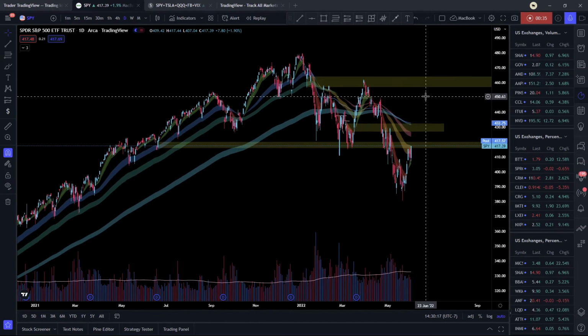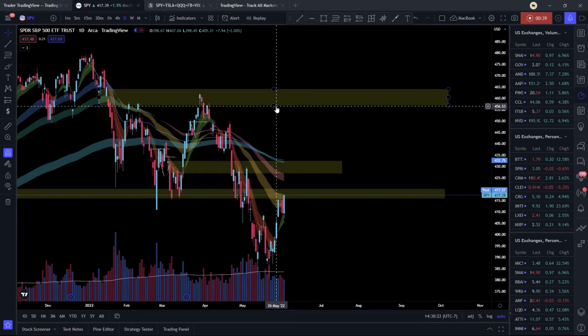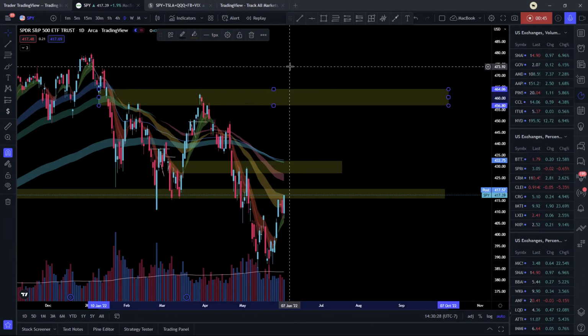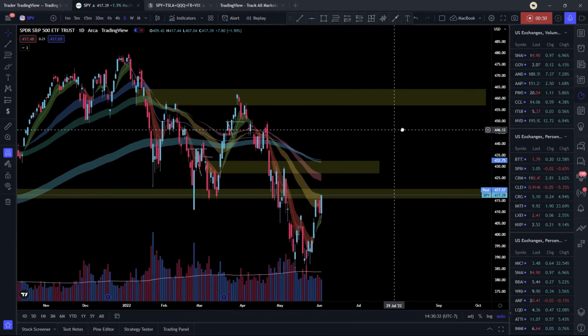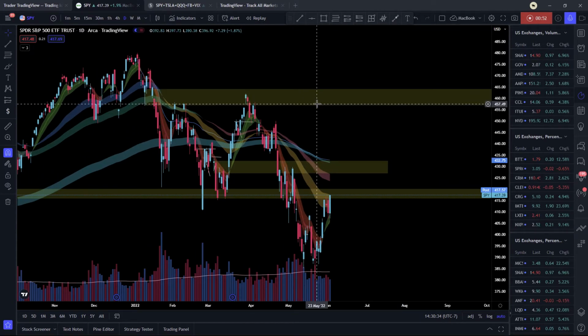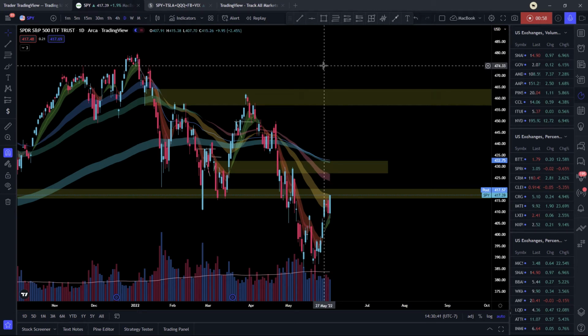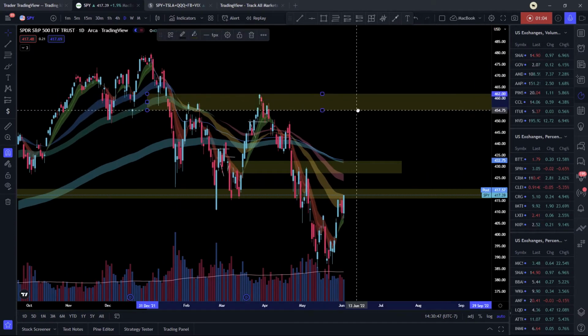So, getting into the first tip, it's on my chart right now actually, and it's going to be resistance and support. So, resistance and support is key. If you don't already use it, definitely use it. It's one of the most important things when trading, and it's basically just price action, and it tells you exactly how the stock moves. Well, not exactly, but it gives you a good idea of how the stock moves and what direction stocks may go.